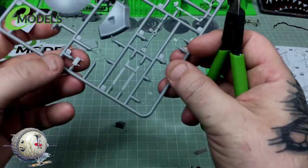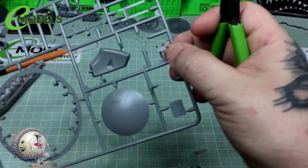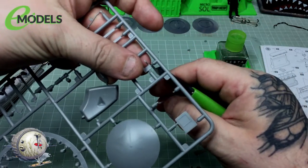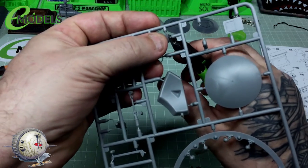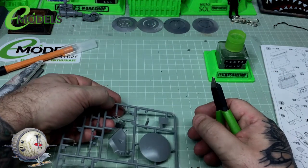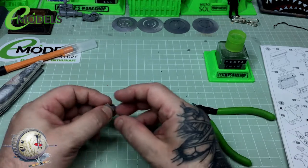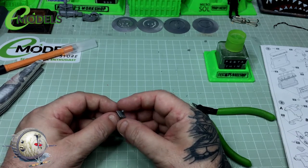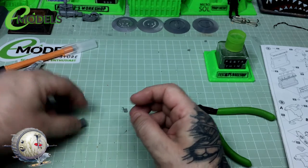Like so, and number 12 right next to it is the footrest. Now this is a little bit delicate, this piece, by the look of it. So just be a bit careful with your nippers there. That's why I've lost me gloves, because my hands were getting a bit sweaty, and also I was struggling a little bit to grip some of the parts.